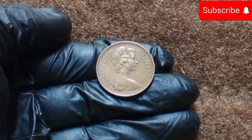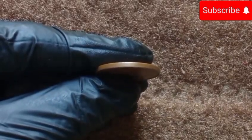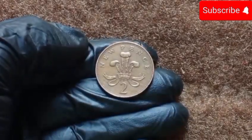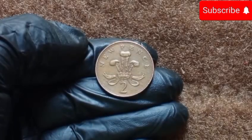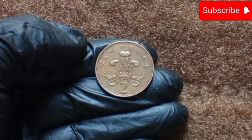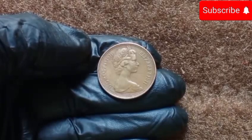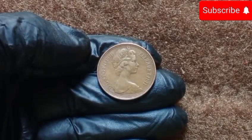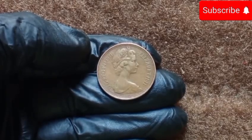Visual: zoom in on the obverse of the coin. On the obverse side of the coin, we find the familiar and regal profile of Queen Elizabeth II, facing right. This particular portrait was designed by Arnold Machin, one of the most celebrated British sculptors of the 20th century. His effigy of the Queen is both elegant and understated, capturing Her Majesty in her youth, wearing the Girls of Great Britain and Ireland tiara, a wedding gift from Queen Mary.